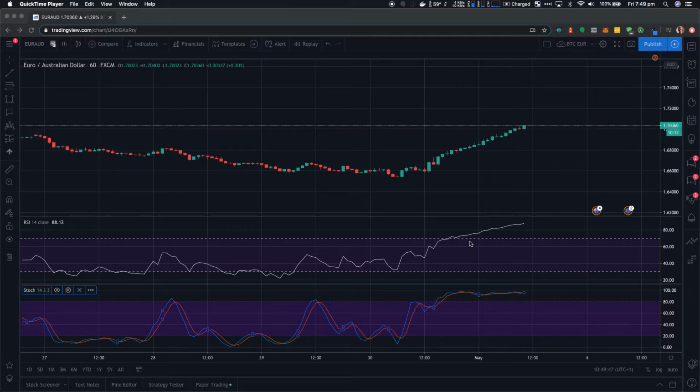But as you can also see, they've both been well above this purple rectangle for quite some time, and the price has continued to go up. What traders typically look for with both the oscillators is that the price is going up, but the oscillators are going flat or starting to go down. This is known as divergence and is a signal that the trend may be about to reverse and is getting exhausted. I hope that helps clear a few things up for you.